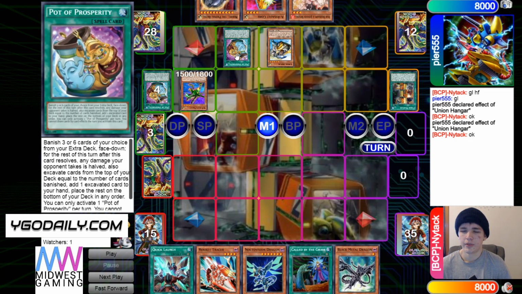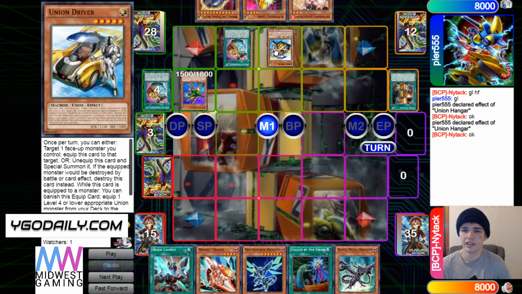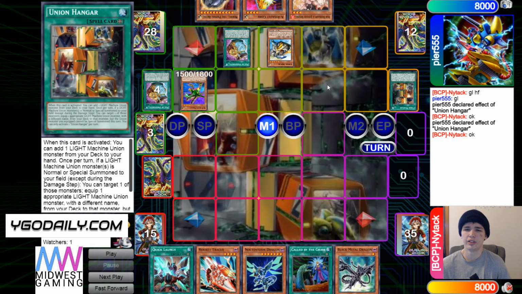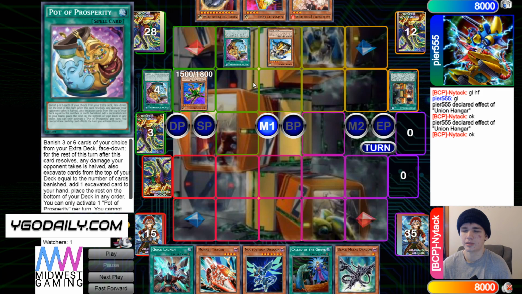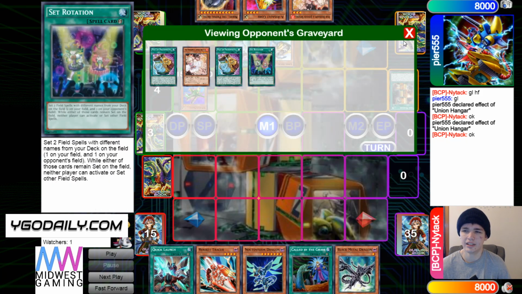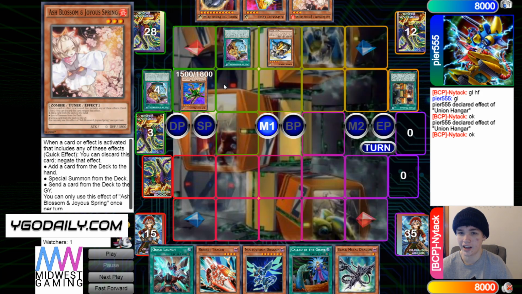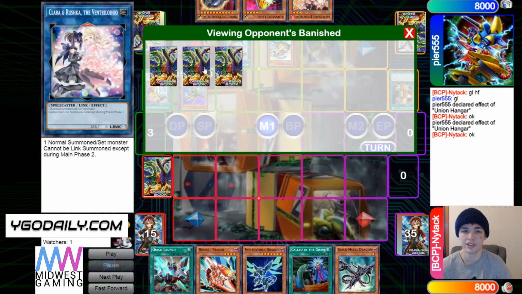Usually, if you want a prosperity before this, you would like Union Hanger, search, and then prosperity or something. But the order that it's done in still would play into Lancia. And it hit 2 prosperity. I didn't even realize that. 2 prosperity and an Ash, and they already have Ash. That's like the worst prosperity I've ever seen.